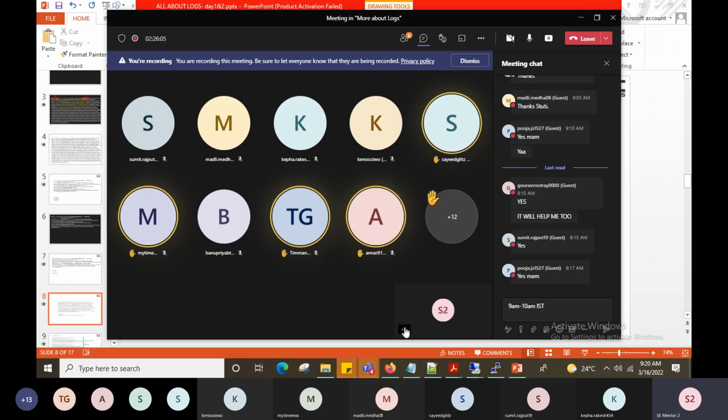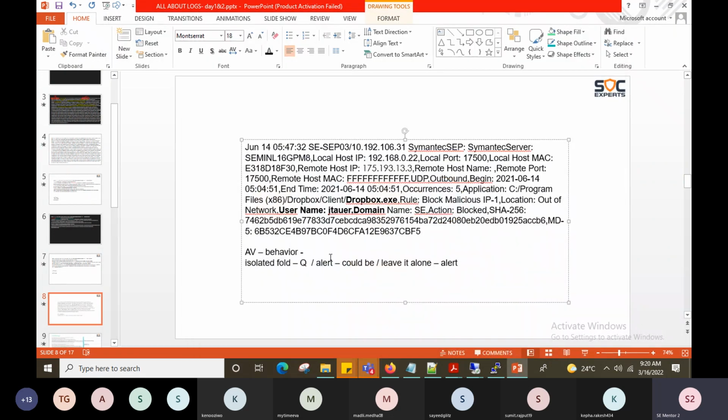In detail I'll tell you when we do the alert analysis, but to put it simply, as an analyst, you will definitely work on these alerts. If the AV has already taken action and deleted the file, there's nothing much we can do. If it is quarantined, or no action is taken, in some organizations this is sent to the IT team. And as a SOC analyst, we'll do a little more investigation.